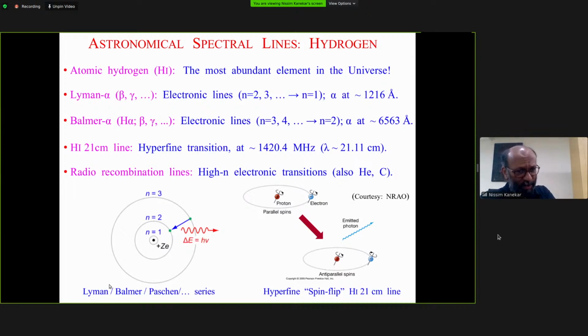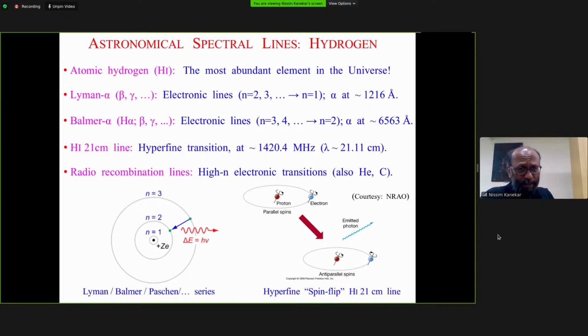In hydrogen, these give rise to what are called the Lyman, Balmer, Paschen, Brackett, Pfund, and so on series. For Balmer alpha, the line is at 6,562.8 angstroms, well in the optical, which is the reason that you see these lines fairly easily, both in the lab and in astronomical circumstances for nearby galaxies. For Lyman alpha, you have to actually put a spectrograph in space. So you need to do observations with something like the Hubble Space Telescope or the AstroSat instrument.